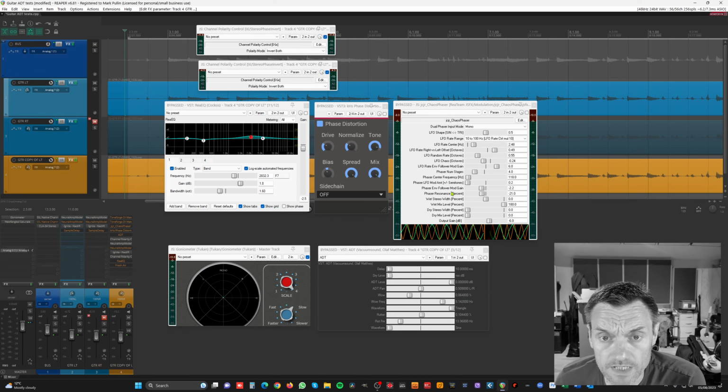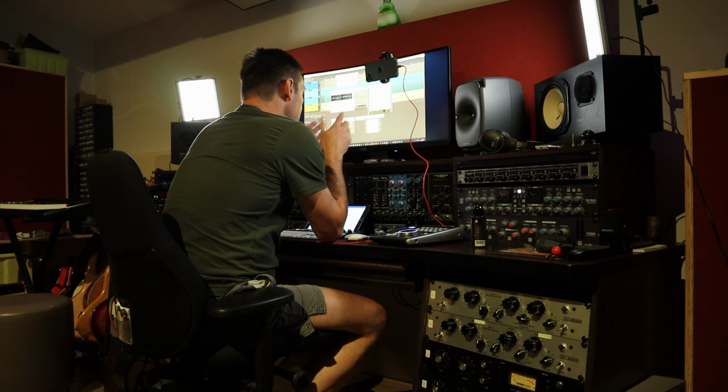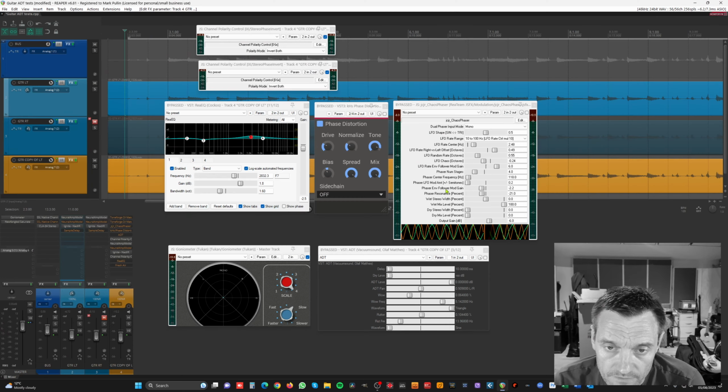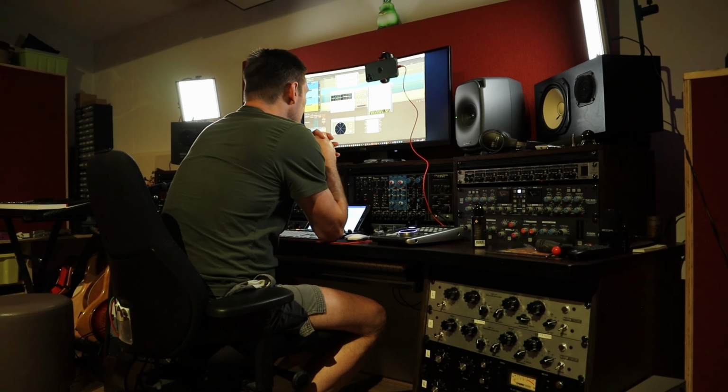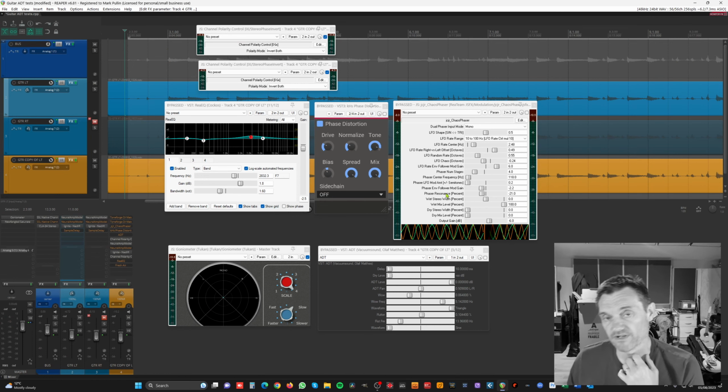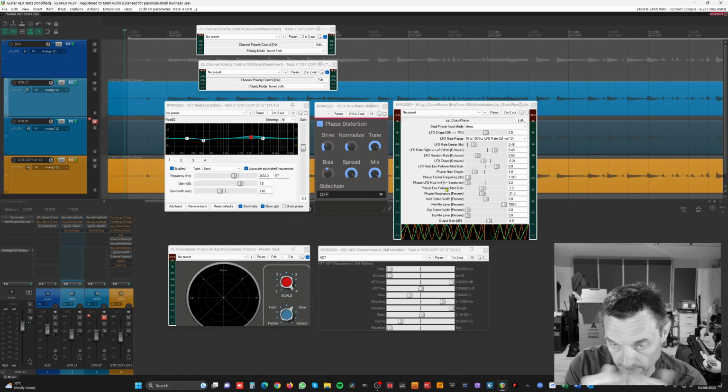What else? Moving on down, envelope follow mod gain. So this is another stage where it's working off the dynamics. This works well with the more dynamic and percussive sources, so it works really well with things like drums and obviously guitar. If you've got a droney synth or something, it's going to be pretty dull. It's not really going to be very dramatic. And what have we got? The phaser resonance makes the peaks bigger and smaller, and I think it's a cascade of all-pass filters from the output fed back into a cascade of all-pass filters on the input.